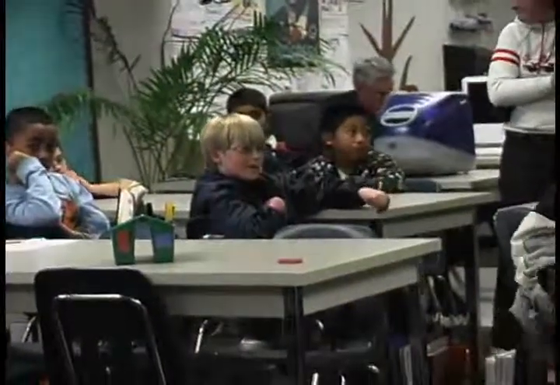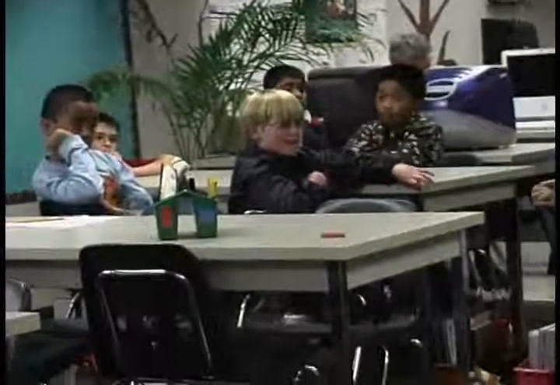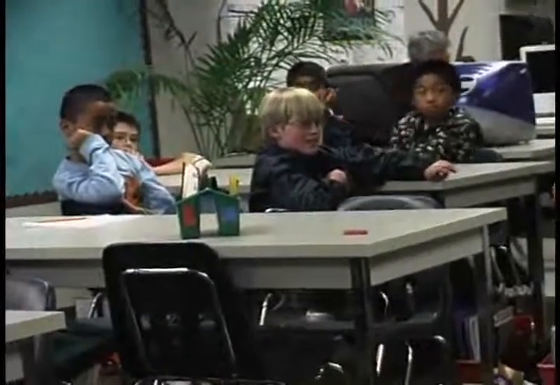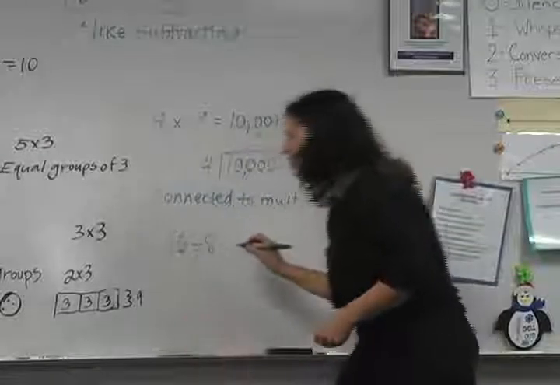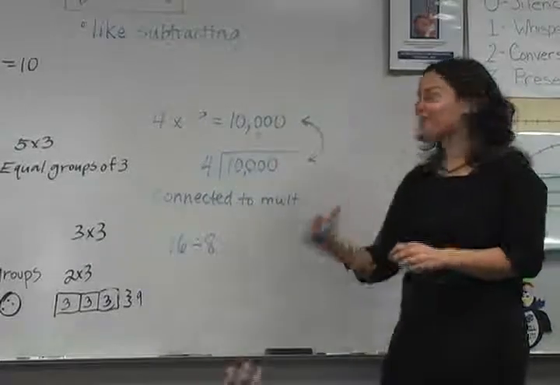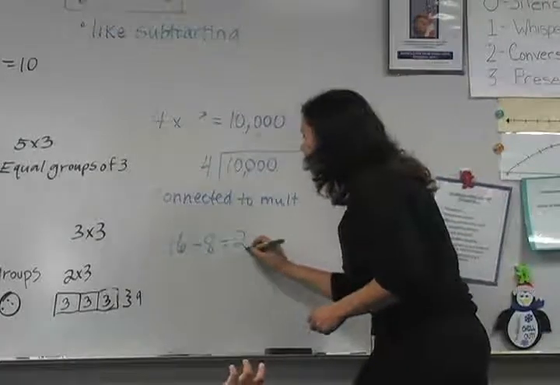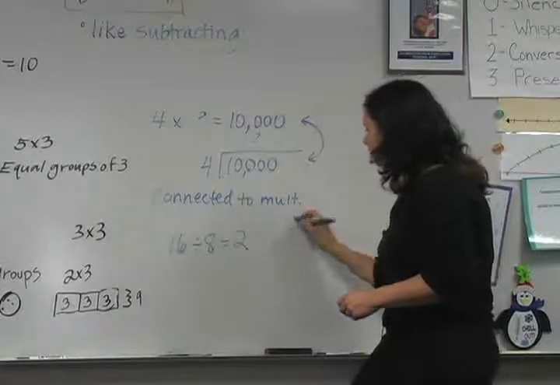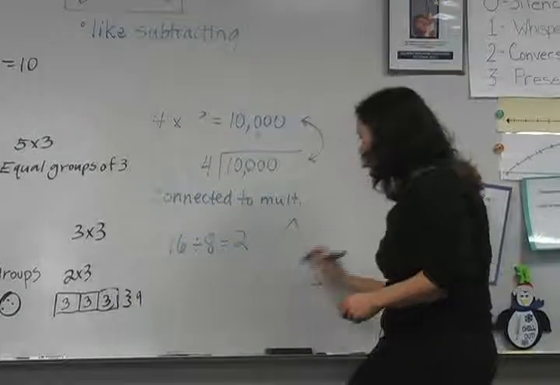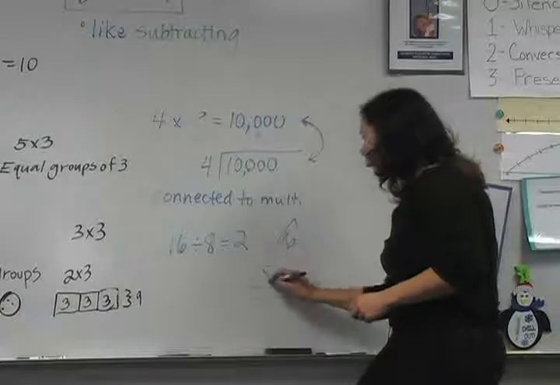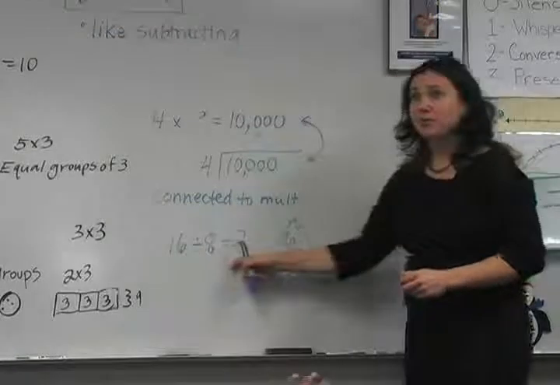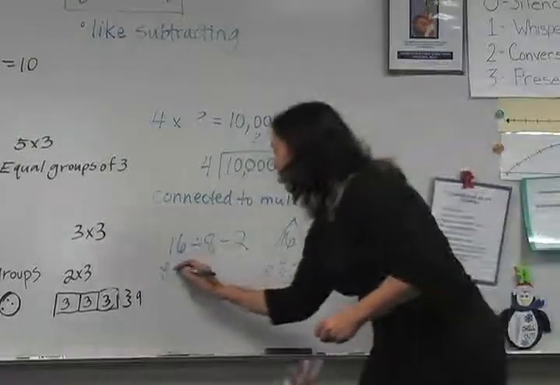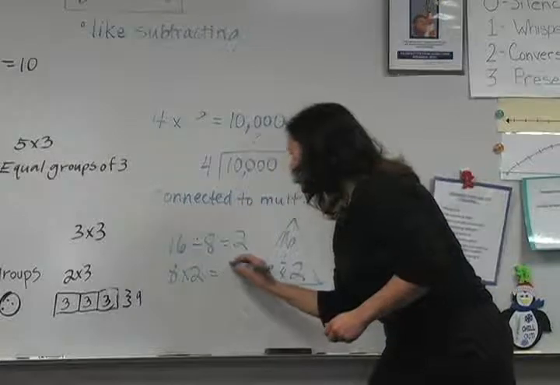Division is like 16 divided by 8 is 2, and then 2 times 8 is 16. Okay. So you also see that we have our 4 equations for our fact families, and you see how they're connected. So I could actually draw it like this, our fact families we were doing, 16, 8, and 2. And then we know that this is one of our division statements, and you said 8 times 2 is one of our multiplication statements? Yeah.